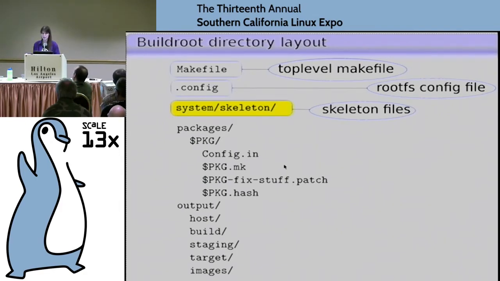They're text files. They don't need anything done to them. So it's a common practice to go ahead and overlay the contents of a skeleton directory, and they'll be laid out the same way that they will appear in your eventual image. So, like if you're trying to cheat and stuff in a few etc files, they would be under skeleton/etc and so forth.